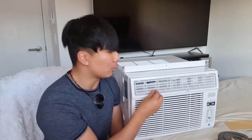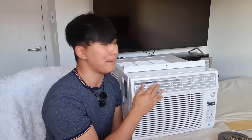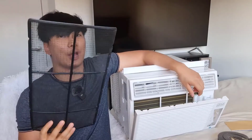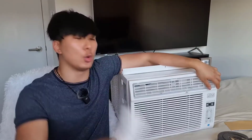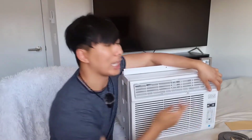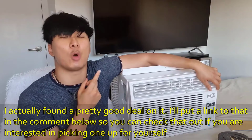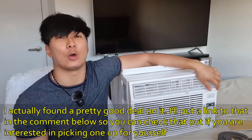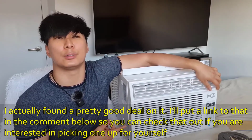Just wanted to go over the TLDR for this unit. It is a fan, dehumidifier, and also a heater in one. Built-in air ionizer to reduce particles and make the air better. Efficient cooling with levers here that go up and down. Pop the bottom open, take this out, super easy to clean; wash or vacuum this filter. Programmable timer up to 24 hours for your convenience. Easy to understand remote control and also easy to understand buttons with lights accompanying the buttons. Multiple fan speeds, and it will automatically restart with the setting that it last had if it shuts down for some reason. And also energy saving modes to reduce energy while giving the same output.